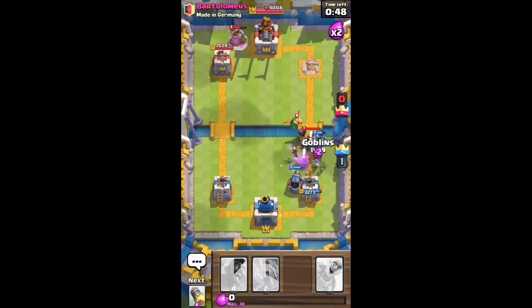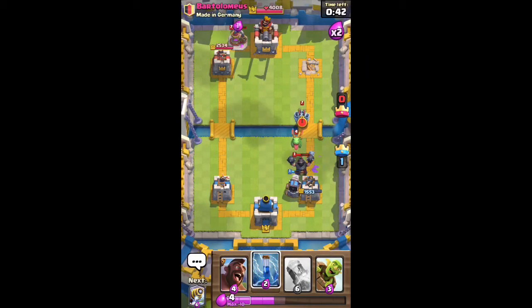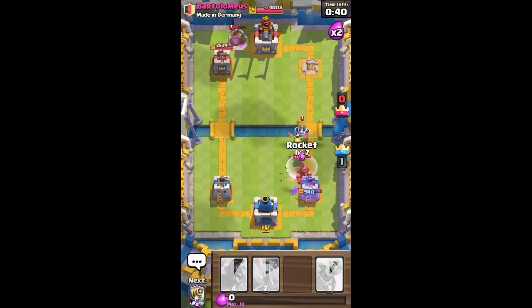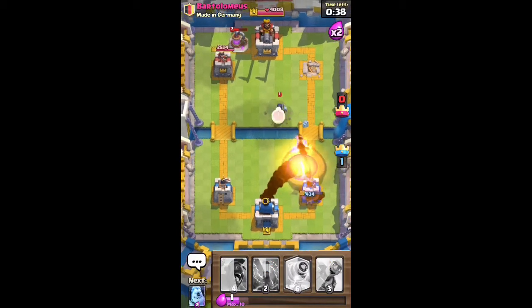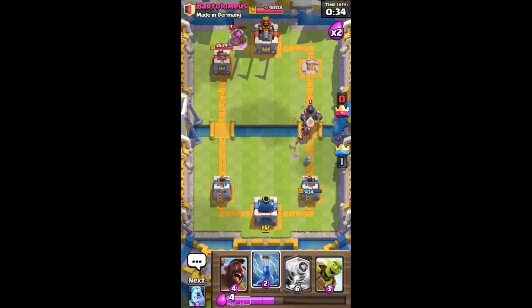Okay. The Sparky not going to hit the Mega Knight. That's bad. It's going to hit it once. It's maybe again. I do have a rocket up. Come on, rocket. Rocket, save me. Save me, rocket. Yes. All right. The rocket did save me. Partially. I might be dead.